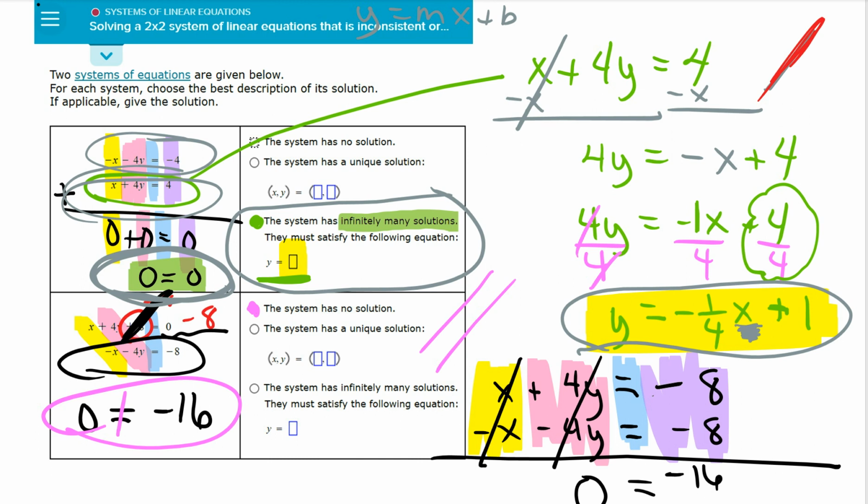And I did notice that when I was going through these, sometimes you will have to do this one right here, but that's just a regular one where neither the x nor the y cancel out, and you actually get an answer. The x's will cancel, but the y's won't, so you'll solve for y and get like y is 5, and then you'll take that and you'll plug it back into the x, and then of course you'll have to come here and you'd be like, I don't know, x is 3 and y is 5. You'll actually get numbers, and you'll just click on this one and plug in the correct ordered pair.